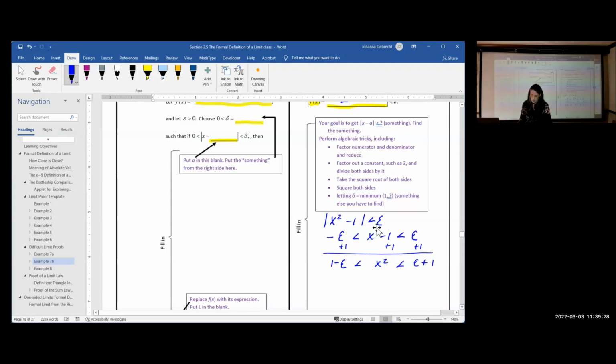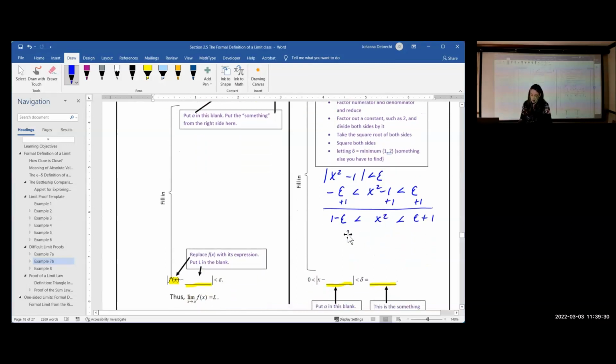Now I want to take the square root of each part. And notice here that when I do this, I am actually making the assumption that epsilon is smaller than 1. Do you see how that assumption in the previous method is sort of hidden in here? Because otherwise, when I take the square root of 1 minus epsilon, if epsilon is larger than 1, I've got a problem, all right? Because I'm taking the square root of a negative. So we're going to assume that epsilon is less than 1. So that's actually a part of this proof.